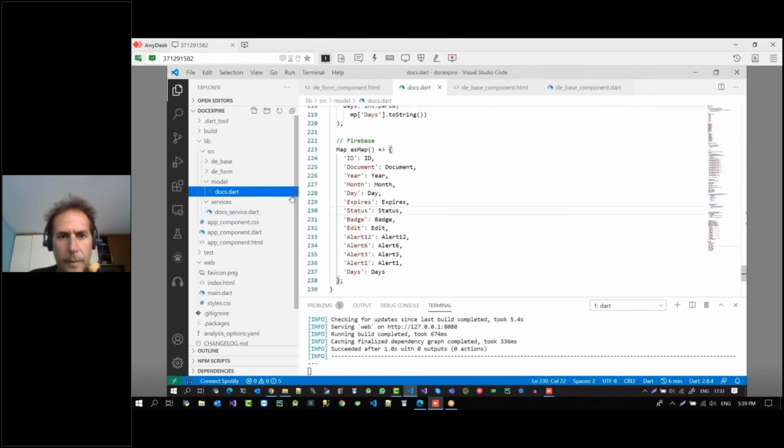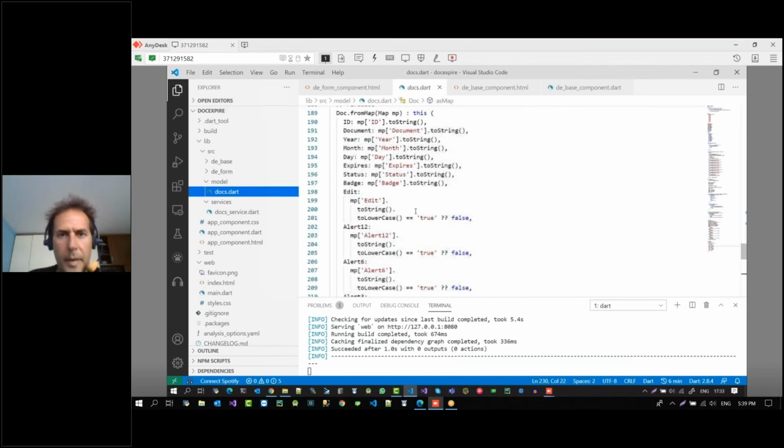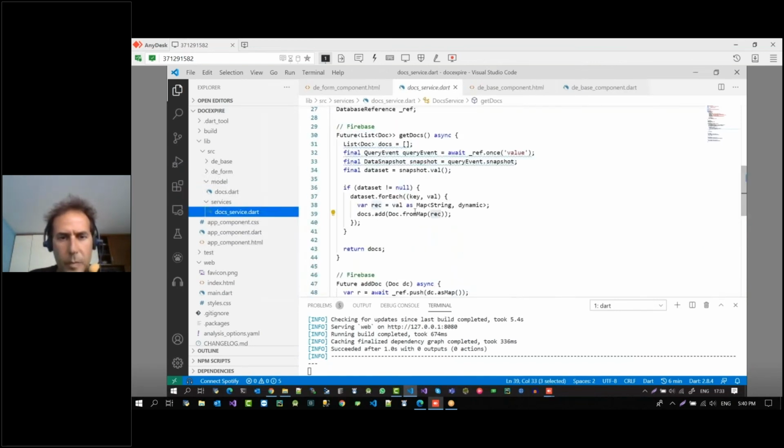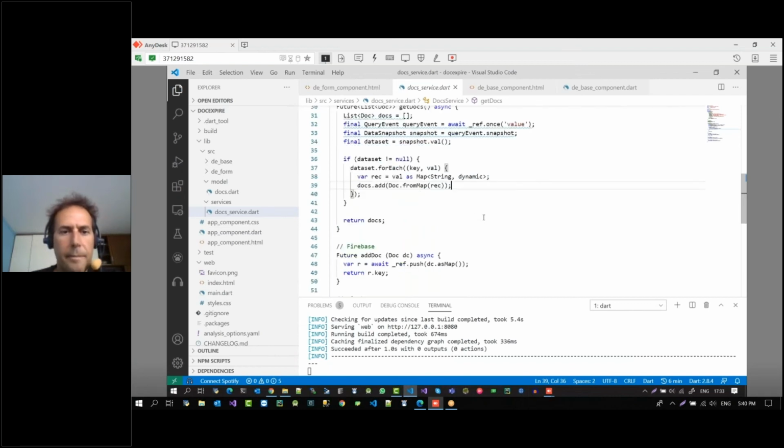So that would be the from map function, and we call that to be able to render the data from Firebase as an object that the application can understand.